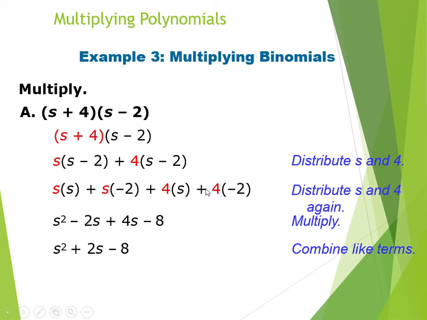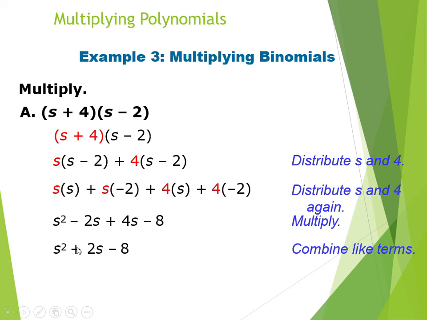Why? Because always remember the rules, positive times negative is negative. So 4 times 2, you will be having 8 here. Then combine the like terms. So what are the like terms? These s terms, the ones with the same variables. So all you have to do is copy or bring down s squared here, plus.